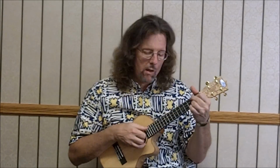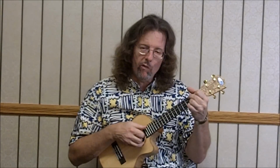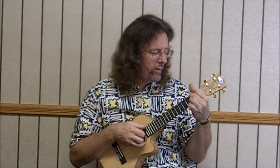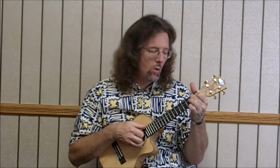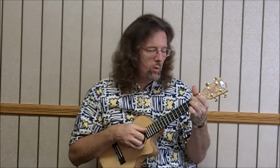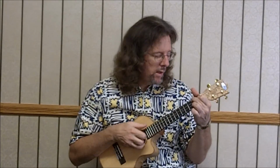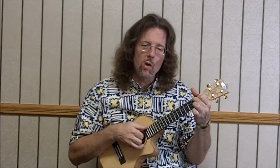And I just have the third string second fret. Pull off to open, and then second string, second fret. And then we're going right from this D to an A, 2-1-0-0. And the melody's here on the third string: open, open, second, open. Then back to G.